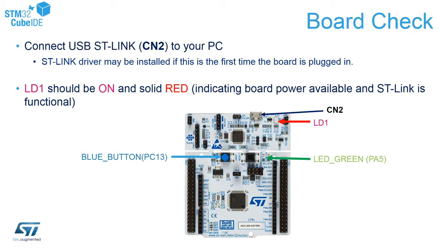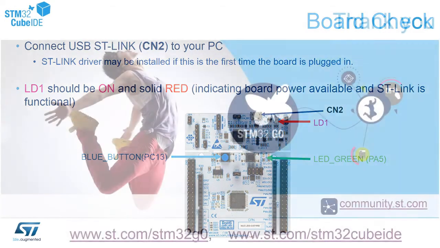Once we connect the board to the PC using a micro USB cable and this CN2 connector, an STLink driver will be installed on our PC. If the driver is properly installed, after the connection of our Nucleo board to the PC, we should see the LD1 red LED on. If it is blinking, it means that there is a problem with the driver installation or the board is not yet detected by the system.